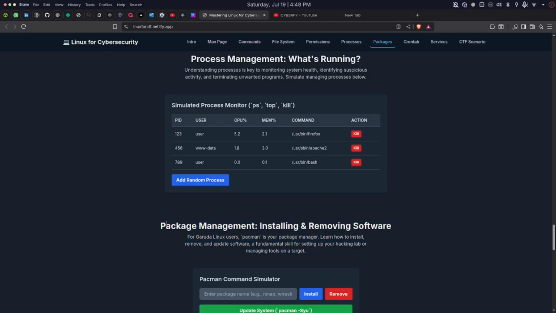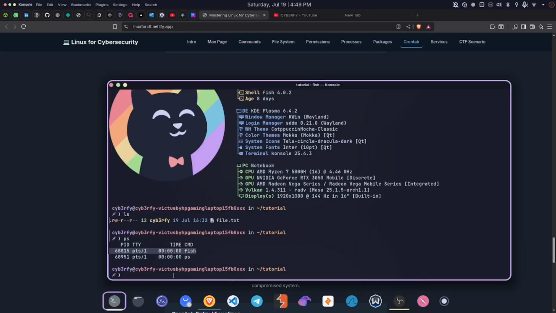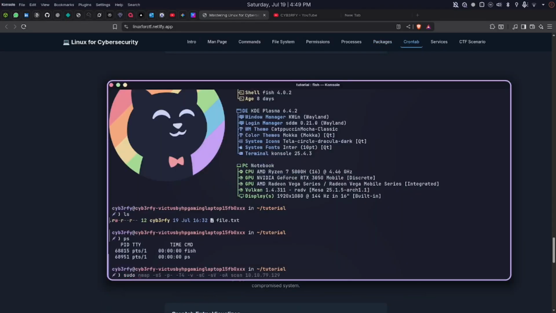Then there are some packages which you have to install. If you want to install any software in Linux, you have to use package management tools. For Garuda Linux, it is pacman. For Debian-based, it's apt, that you can search on AI tools, ChatGPT, anything. Like if you just type sudo apt install nmap, if you are a Debian user, it will install nmap.